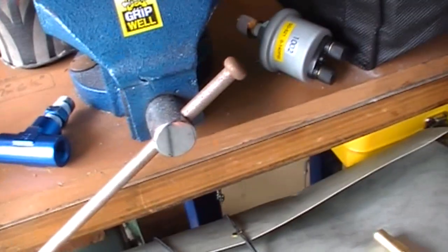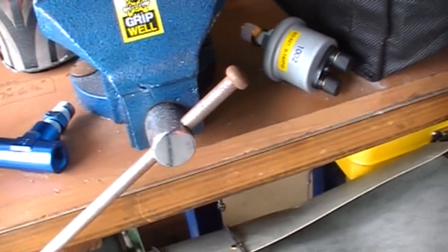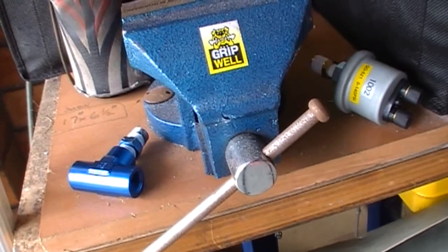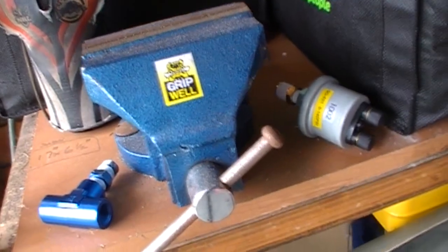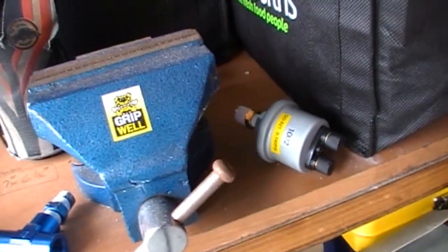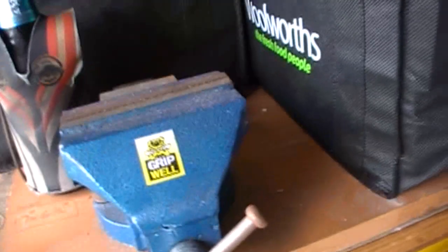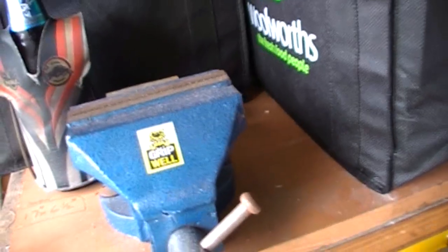Because once you disconnect the battery, or you lose the memory, if the battery goes flat or you disconnect it, or whatever, you'll have to go and change your light colour over, because it will revert back to the original one that it comes out with, which I suppose you'd call default, and that of course is a white light.